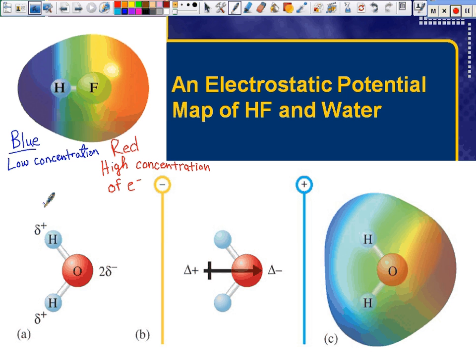If you go to McDonald's and get their sweet tea, what would you call that, concentrated or not? Why is it concentrated? It's a whole lot of sugar, right? It's a lot of sugar in that one cup. So, if we have a high concentration of electrons in the red area, then what does that mean the blue has to be? Low concentration.